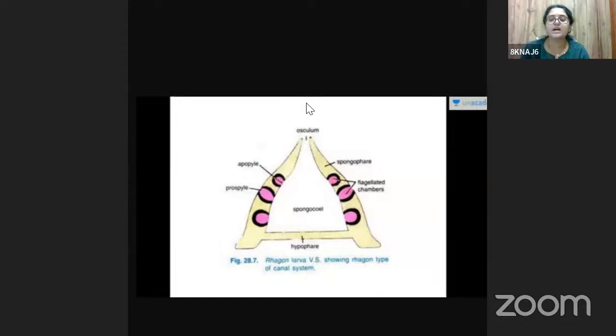And then you have the larval form, the stereogastrula, which is mobile in nature, whereas the adult is sessile. They are diploblastic. If you come to Sycon, it is sessile, that means it does not have any kind of locomotory organelles.